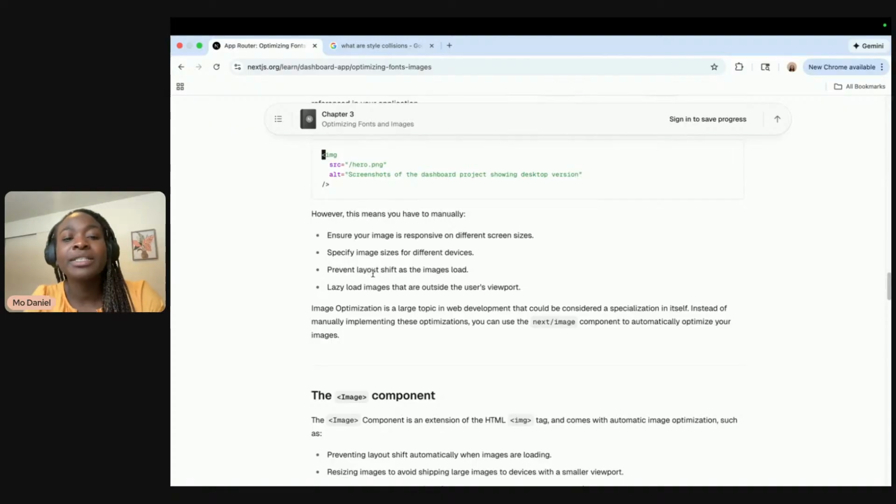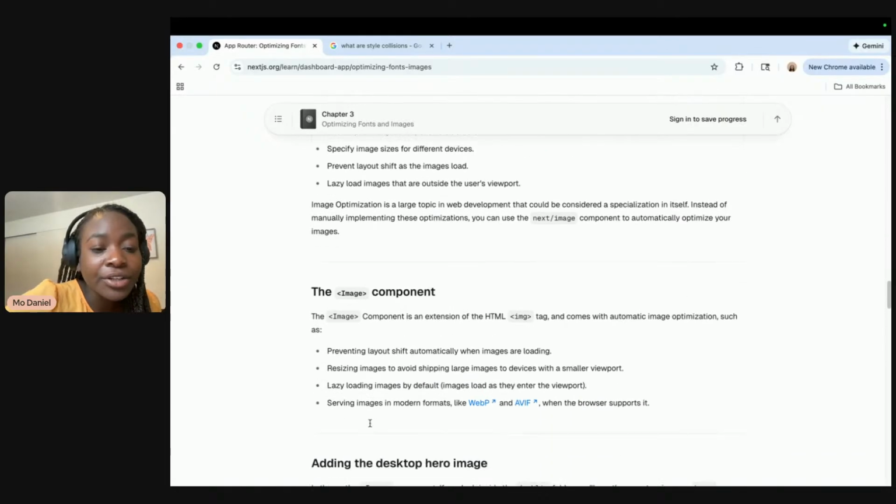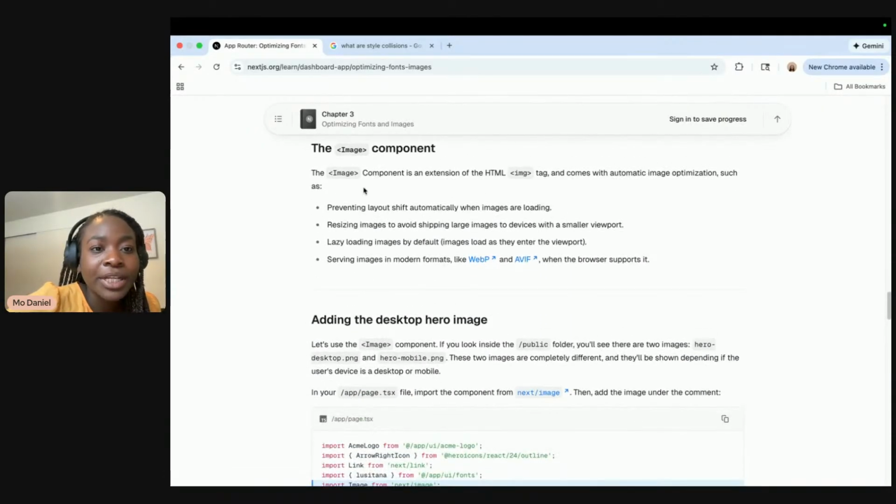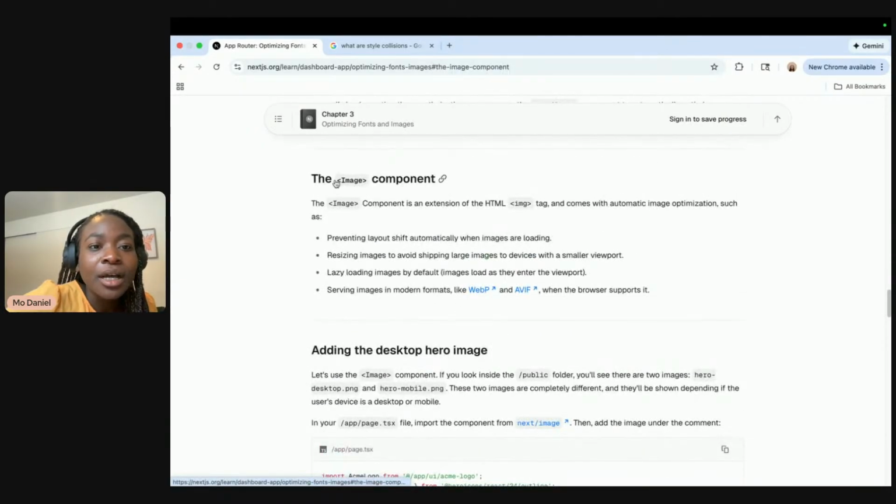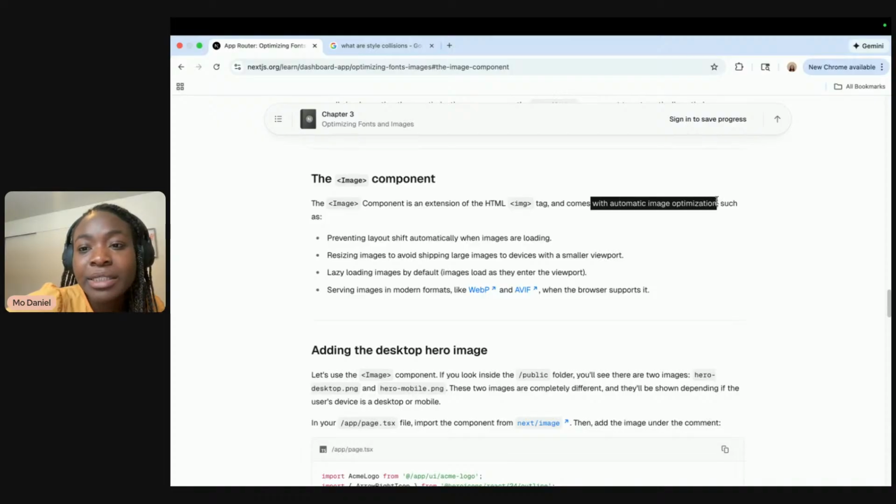So image optimization is a very big deal because how your images look on your websites can determine whether it's an ugly, outdated website that is not functional or a good website, right? So we can do this using the image component. The image component is an extension of the HTML image tag. But what it has is automatic image optimization.